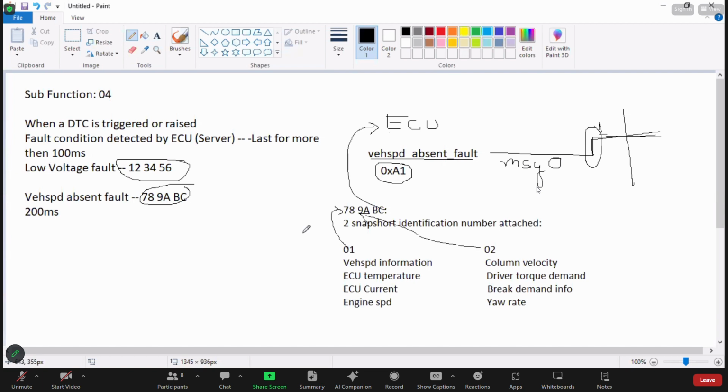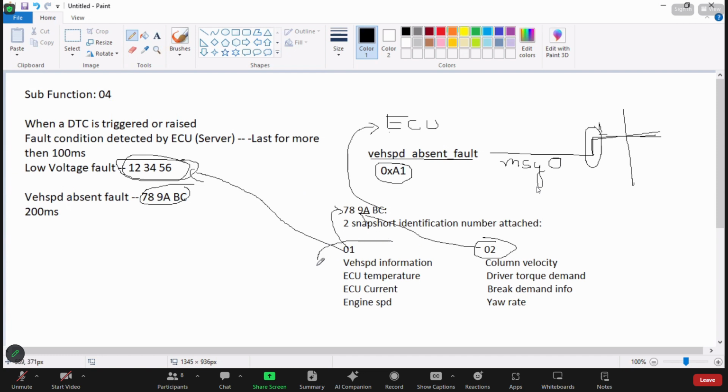And if we talk about low voltage, only this snapshot was attached. Snapshot 2 was not attached for low voltage. Understood? So when we are doing the configuration for each DTC, we will do the snapshot identification number which is valid for this DTC. So we'll just do attach.